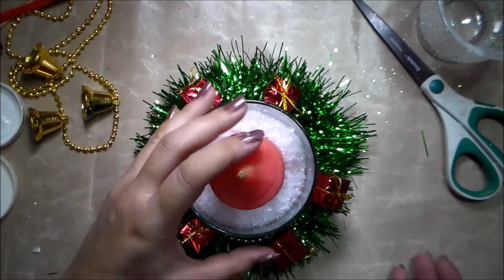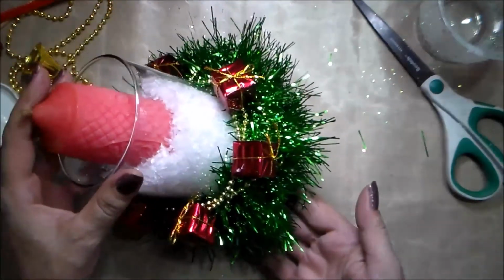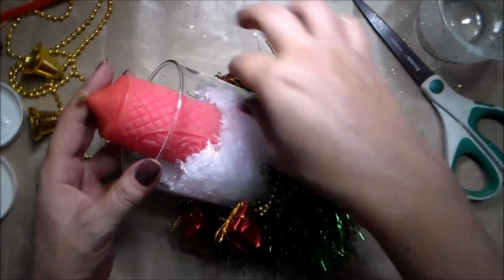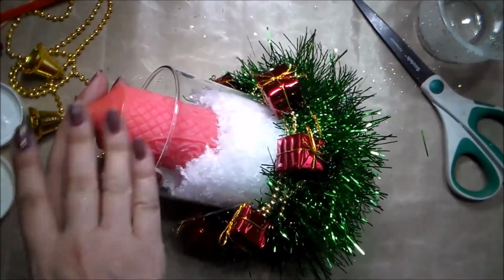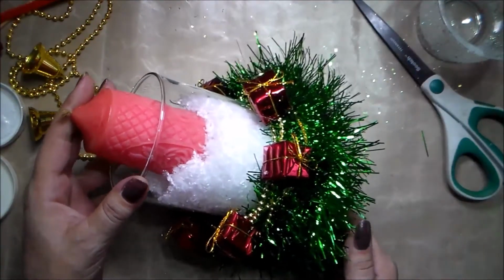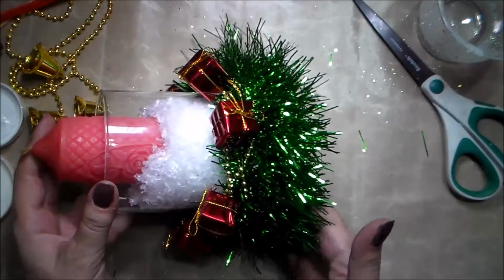And that's done. So I'm going to show you on the side what it looks like. And anyway, you'll see a picture of this later on. So hey, it's very easy to do. Just pretend this is red, because pink does not really go with this, but it's a very simple decoration. Look at that.